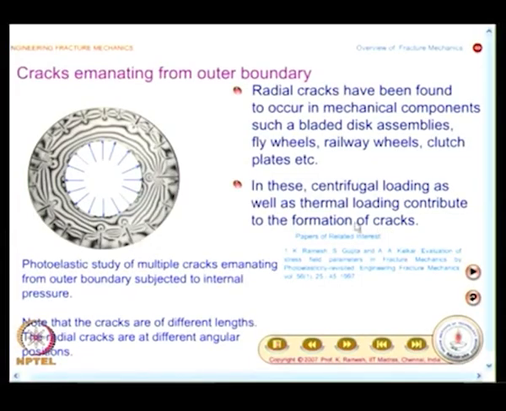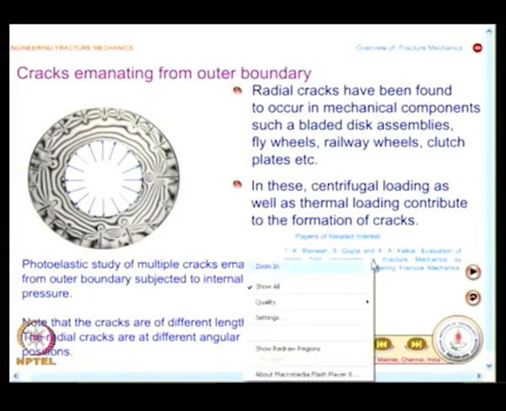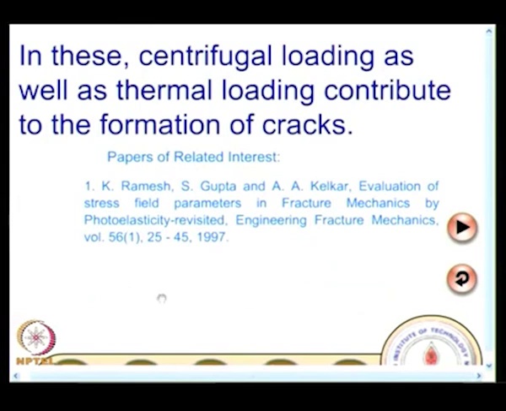Annular plate with radial cracks emanating from inner boundary or outer boundary, if you understand, you could address quite a variety of practical problems in a meaningful way. And for further information, you could look at some of these references, and this was published way back in 1997. This really brought out the higher order terms in fracture mechanics stress field equations, which need to be utilized for processing photoelastic data.